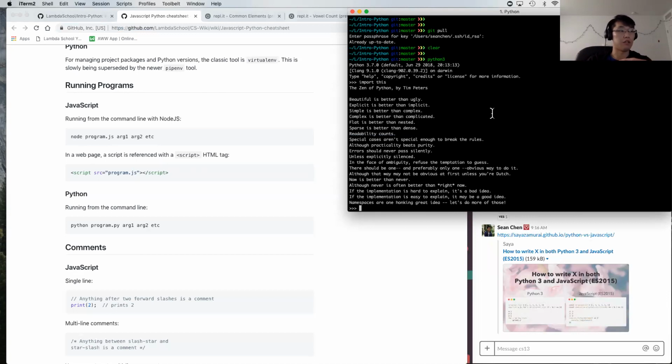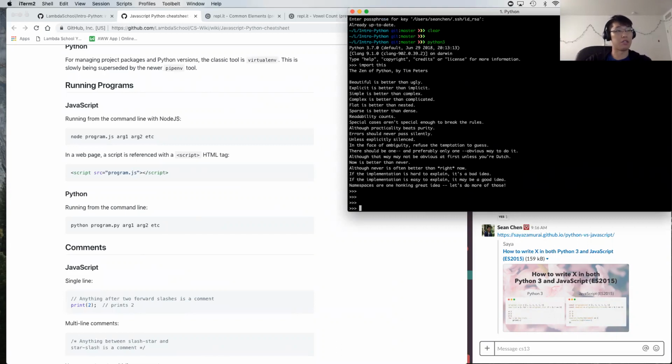And really, at least from my own personal experience of seeing the number of languages that I've seen, Python really is the language that comes the closest to plain English. So on that front, you're not going to get any better than that as far as pure readability from a language standpoint. So what that basically translates to, for example, is for loops will look something like for item in array.